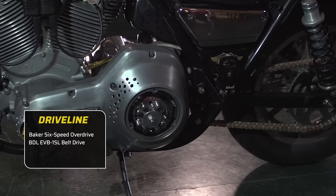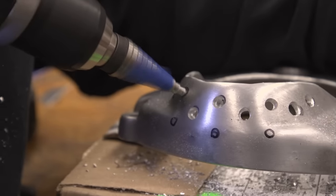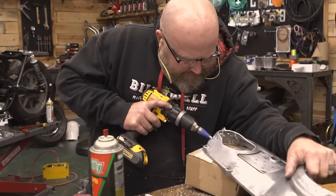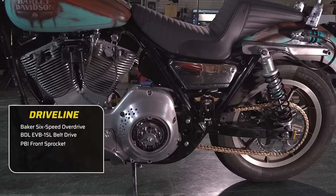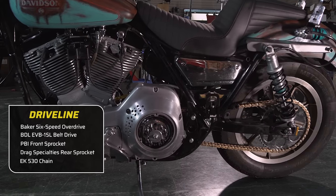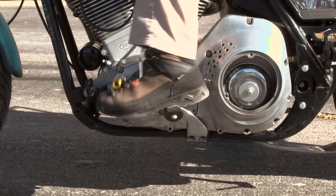I was kind of channeling one of my favorite builders, Jeff Wright, Church of Choppers. I've seen some of his stuff like that, so I drilled a bunch of holes in my cover just to vent that belt drive there. And then going out the back had to be a chain. I wanted control over my gearing. I wanted it to be strong. Again, if I break a belt somewhere on the road, I don't want to deal with it.